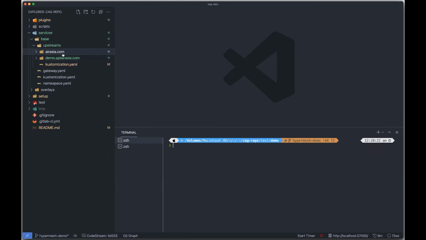But just to get a chunk of the traffic routing, all the traffic that is relevant to your particular upstream, you just add a folder and add these configuration files. You should get the traffic to your upstream just like that. So that's how we have structured the different upstream folders. And in overlays, if you have different requirements based upon different environments, you can just write a patch file and modify your requirements based upon your different environments.